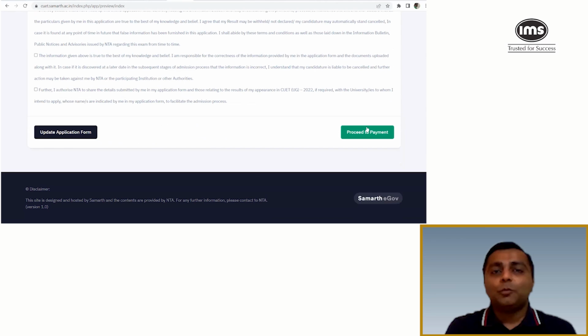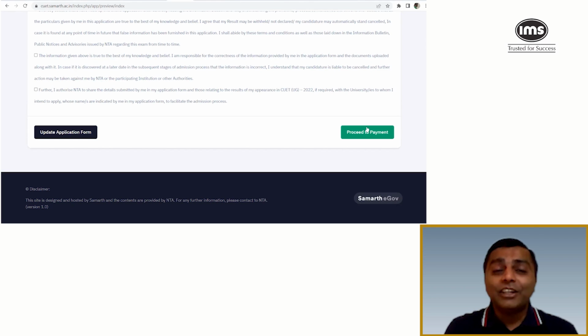Once you click on proceed to payment, it will take you to the payment gateway, and then you fill up and pay according to whatever slots you have selected. So remember, if you are selecting slot 1 and slot 2, you need to pay 550 and 550. And if you have selected only one slot, the fee is going to be only 550. So I hope I've covered almost everything in as little time as possible, and I hope you will be able to go through the form filling process at least without any hassles.